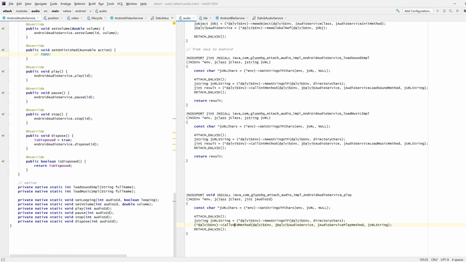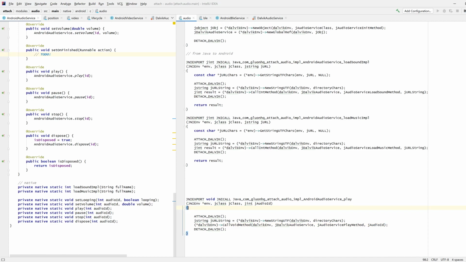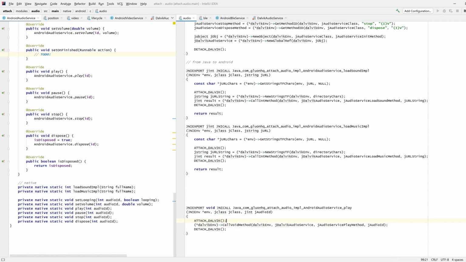What we need to figure out is what method they call, which is play, and we need to pass this thing as is, I would have thought, in which case we don't need this bit, and we don't need this bit, because we're not dealing with strings.